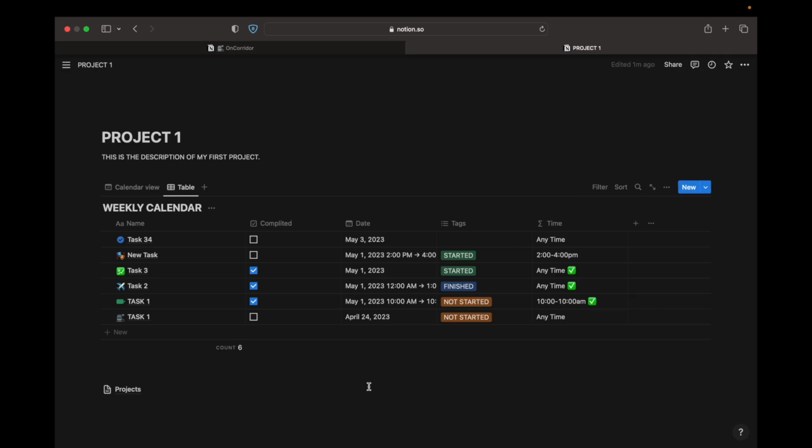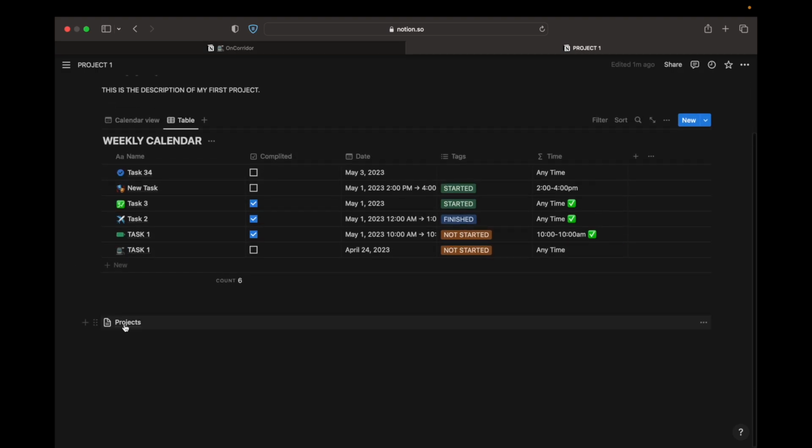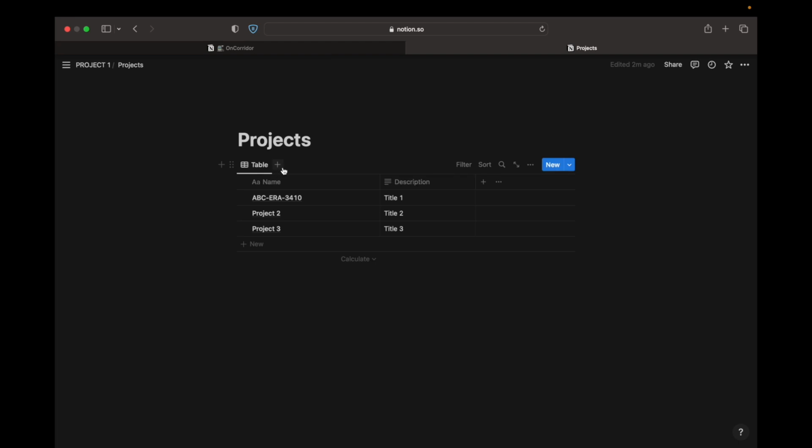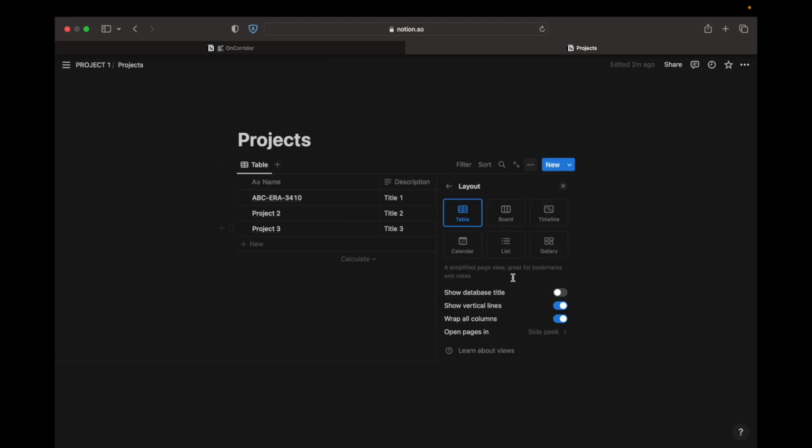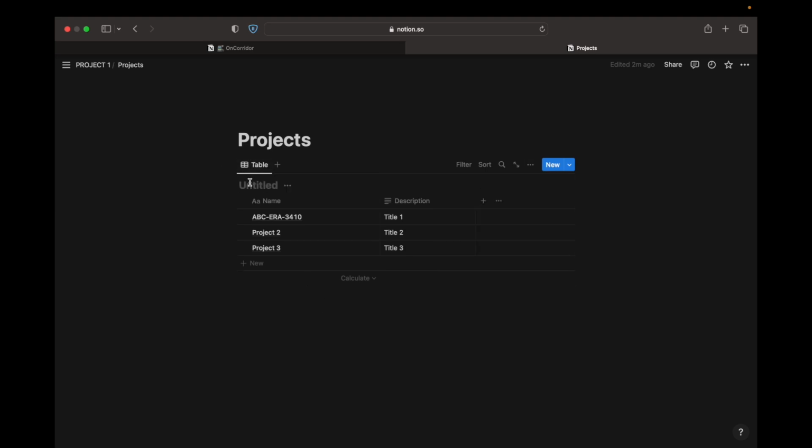Let's give it a name better. So let's go inside here, maybe show this database, and let's give it a name: timesheets code.